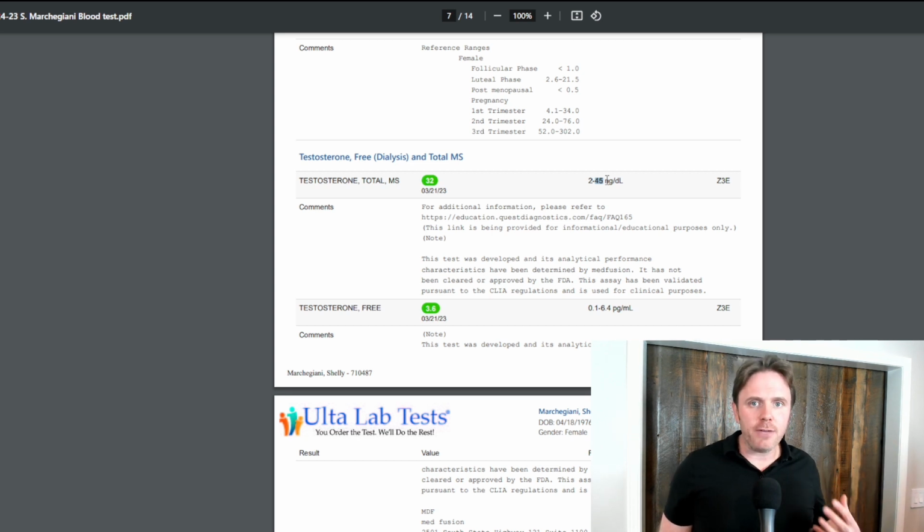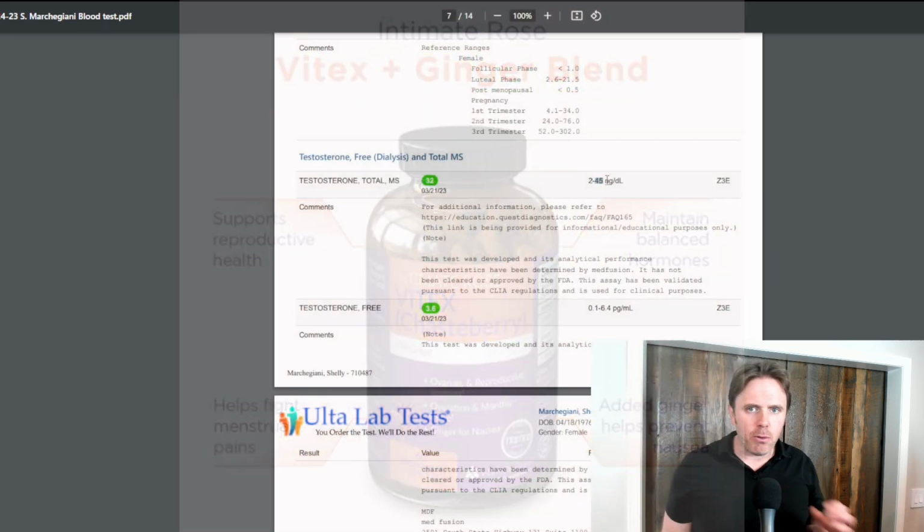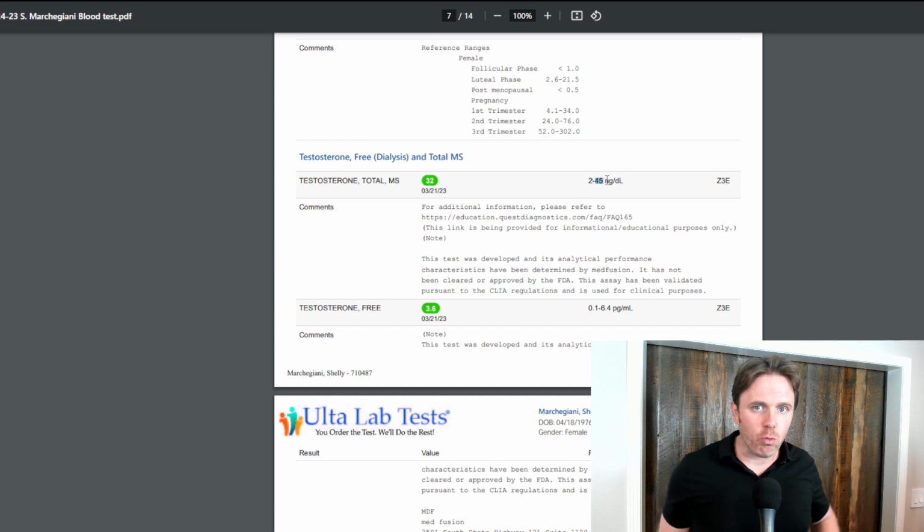But it's very easy for MDs to even use hormones at a level that I consider to be too high, way outside of the physiological reference range for a woman, even at a good range for a guy. And they're doing these things because they're using hormones to make people feel good. They're using hormones like supplements. Hormones should be used at reasonable low levels within the physiological reference range.